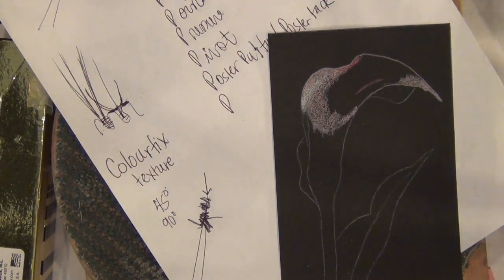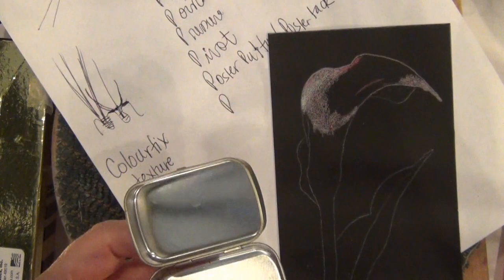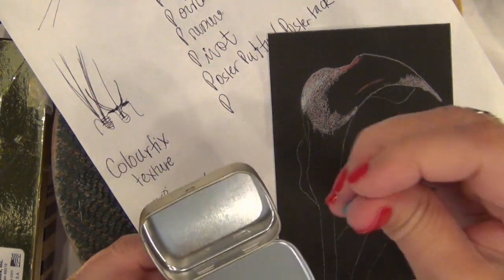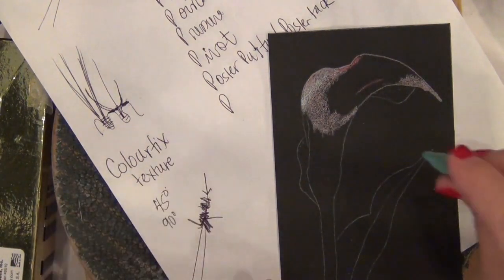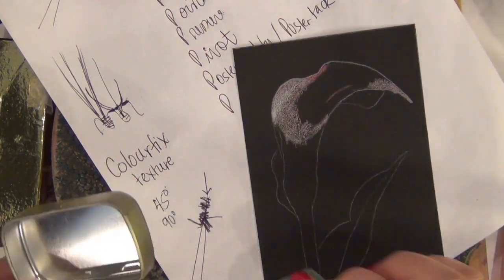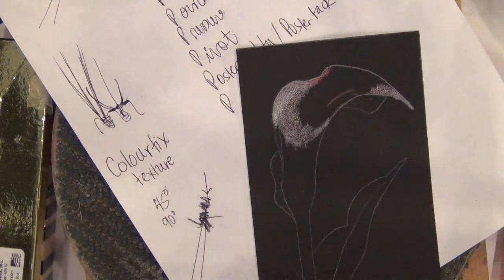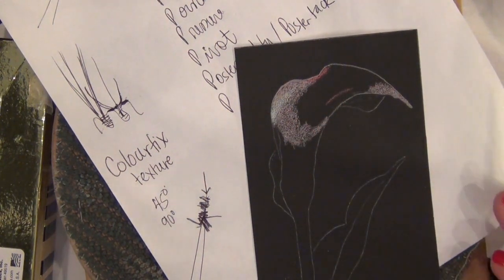And I put it on a metal case, because if you put it in something plastic or a piece of plastic bag, it will glue to that. So this is where I put it, and this is what I use to remove any particle that is in my paper, or even to take out some pencil when you want to fix something. So I'm going to finish putting the color here, and I will be right back.